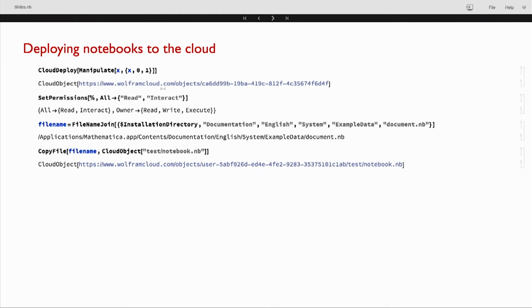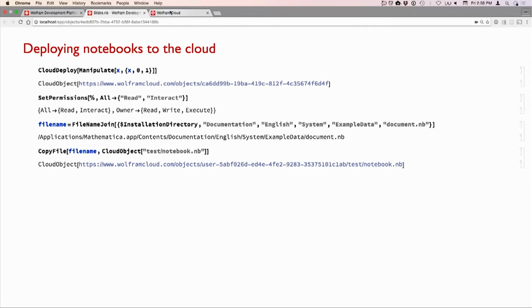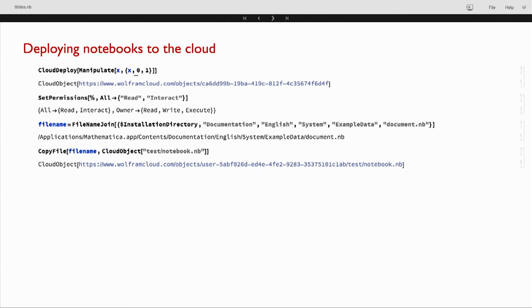Something to keep in mind is permissions. When I deploy something to the cloud, by default it's only going to be private, which means that only I, being logged into my cloud account on the Wolfram Cloud, can see this. If you want other people to see this and also be able to interact with it, then you need to change the permissions. You can either do that at deploy time as an option to CloudDeploy, or you can also do it after the fact by calling SetPermissions to add permissions for certain user groups.